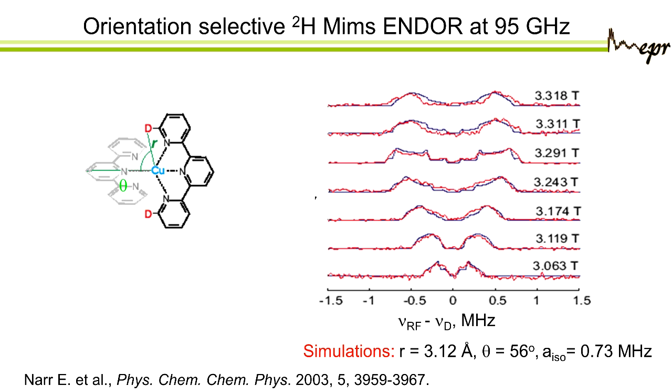This is the angle relative to g parallel. If you know where g parallel is, then you get the geometry. If you don't know, you have to determine it. Sometimes people don't know the direction of g, but they know the structure, so they use the structure to determine the orientation of g.